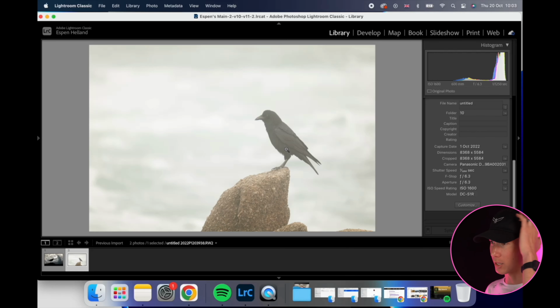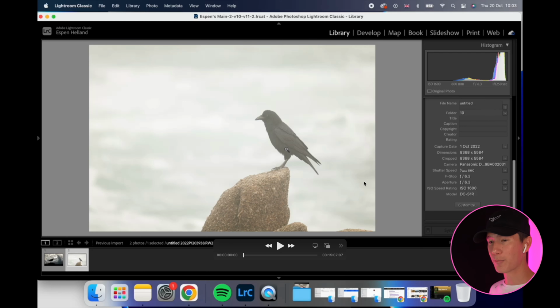All right, so now we got Espen Helland, who sent over 2 images that he edited, and I'm really excited about this because Espen's also coming on as a podcast guest in 2 or 3 weeks from now onto Bird Burger, so it's going to be really cool. We're going to have a great conversation. He's a guy that probably a lot of you guys have followed, especially if you're an MFT user. He's kind of the number one guy out there on YouTube for the MFT genre for wildlife photography, so he's got some really cool stuff to say, and yeah, excited to take a look at this photo with him and see how he edited it up.